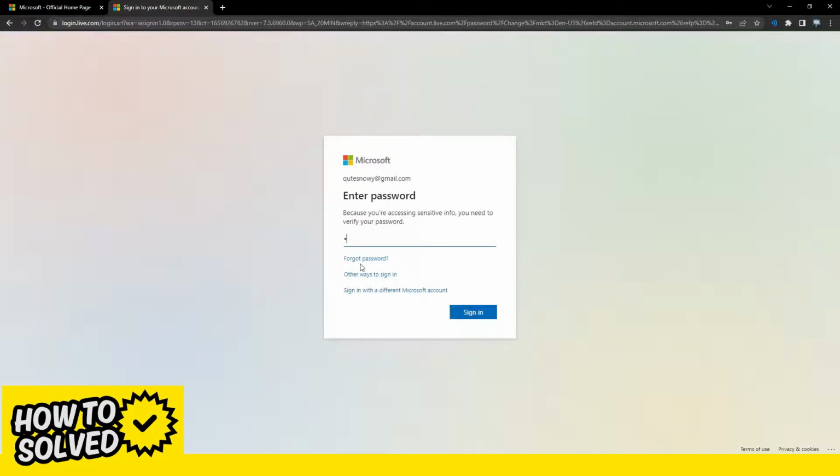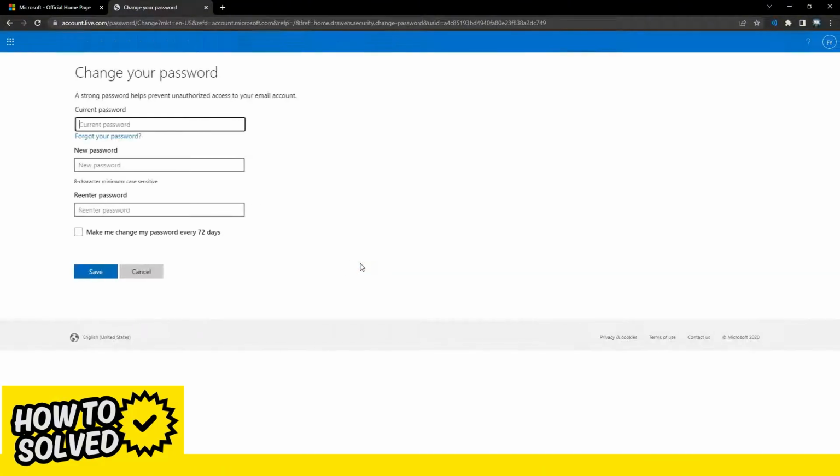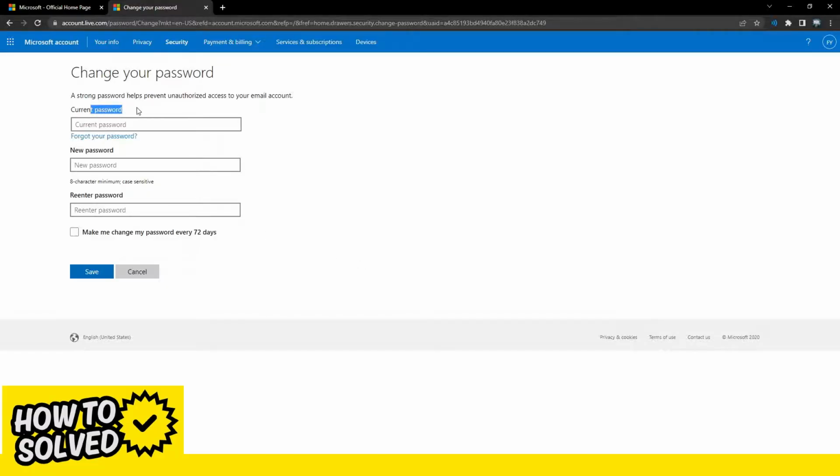And then you need to re-enter your current password. Type in your current password, or if you forgot your password, click on Forgot Your Password and proceed there. But in my case, I'm just going to type in my old password, select the new password, 8-character minimum, case sensitive. Just make sure that it's safe and not that easy to find out. And then click on Save.